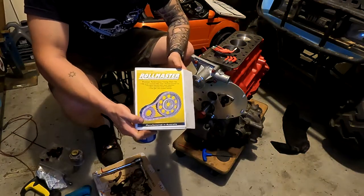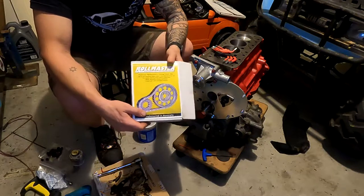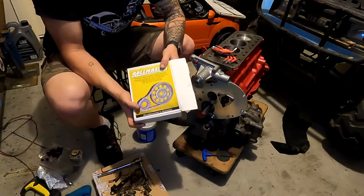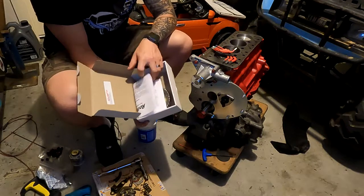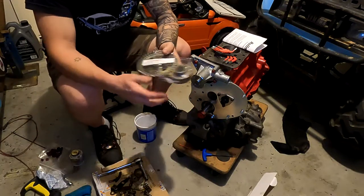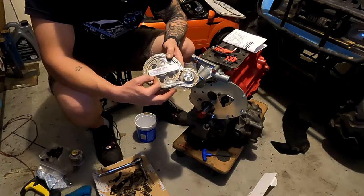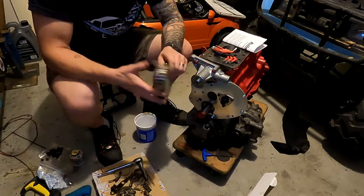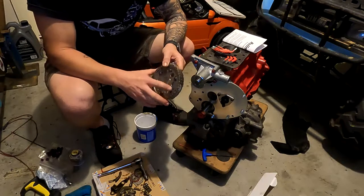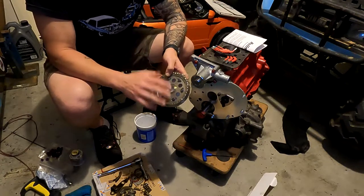This is the timing chain kit that we're going to be using. This is an Australian built chain made by Rollmaster and it is specifically for A-series engines. It is a vernier set so we are able to adjust the cam sprocket depending on where we need to set the timing. The kit comes with a set of instructions and also a set of gears with a new timing chain. On the front it is important to note: bolts are loose and must be tensioned to five foot-pound after the cam has been degreed. Once you've got it set, the allen key bolts around the cam sprocket need to be tightened to five foot-pound. If you buy a different brand, follow their instructions and make sure you use a torque wrench.